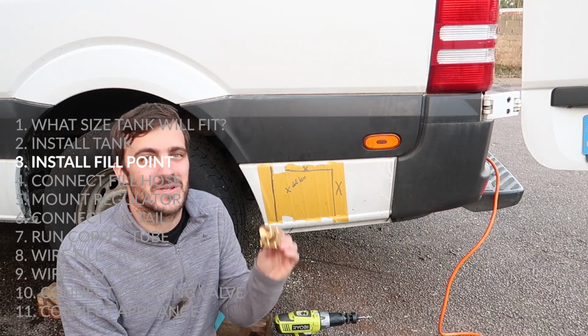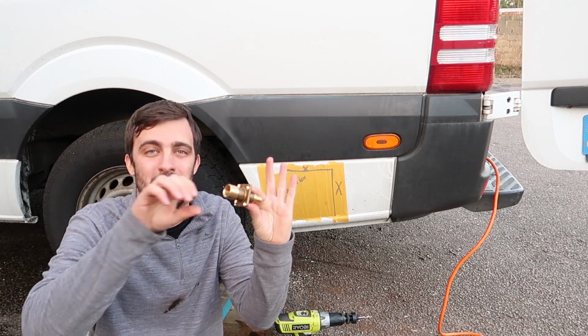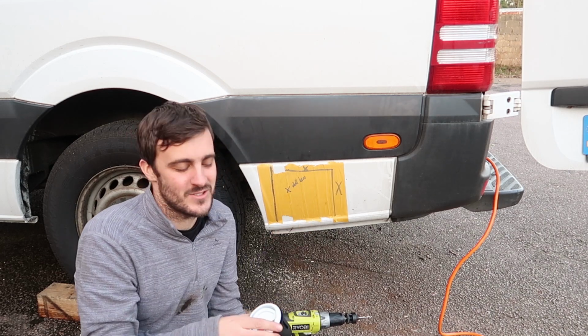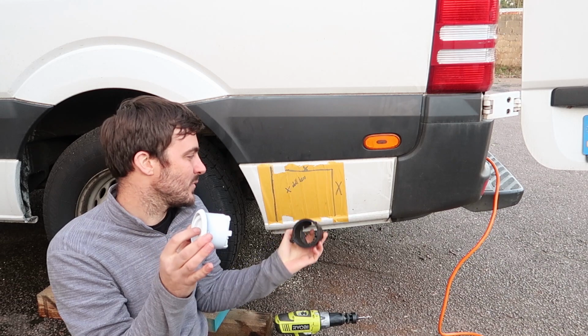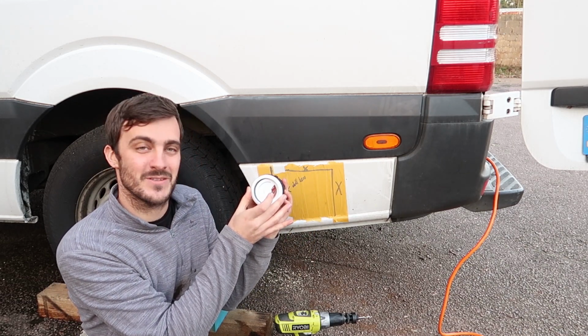The next step we're going to do is install the fill point. This is the point in which the pump at the gas station will attach to your van. This fill point gets installed inside of this housing, which has 2 parts. One side goes in from the inside, and on this side here is what you see on the outside.